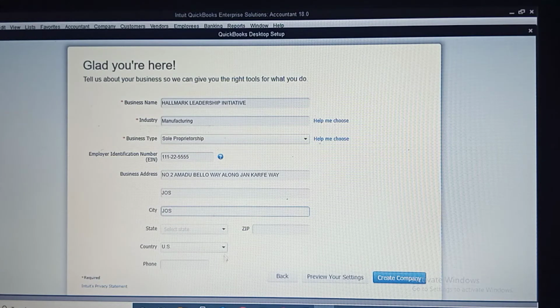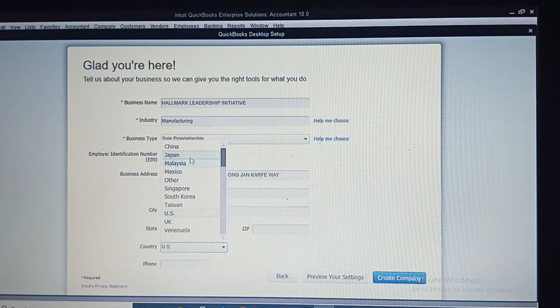Country, is it in Nigeria or anything? Let's say we don't have Nigeria here. You can choose the country where you belong.